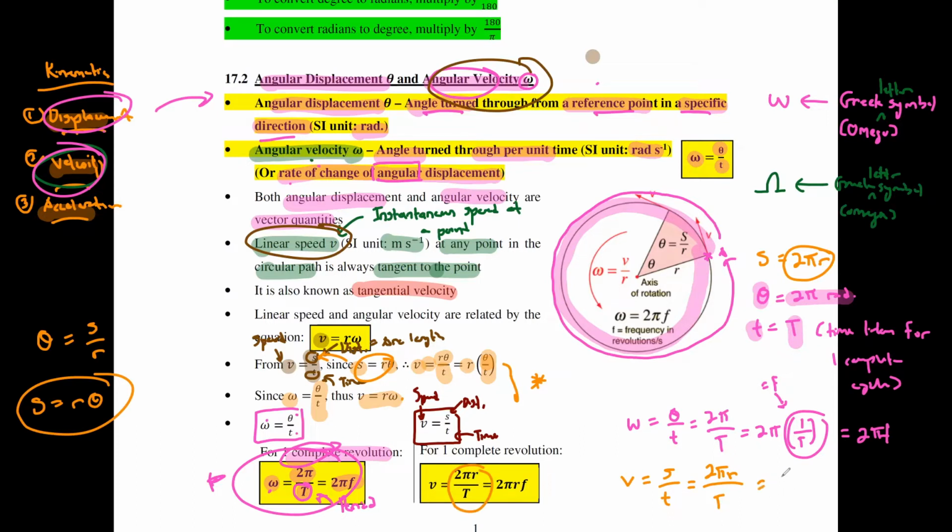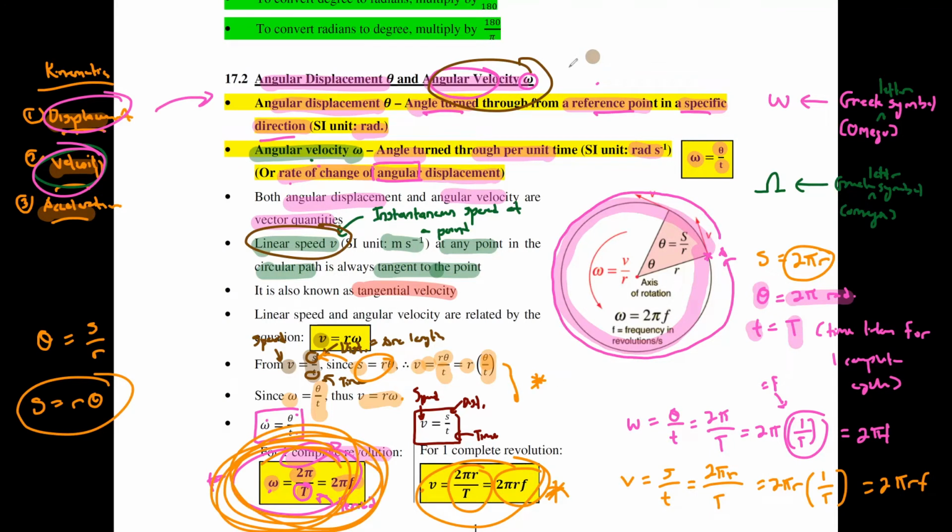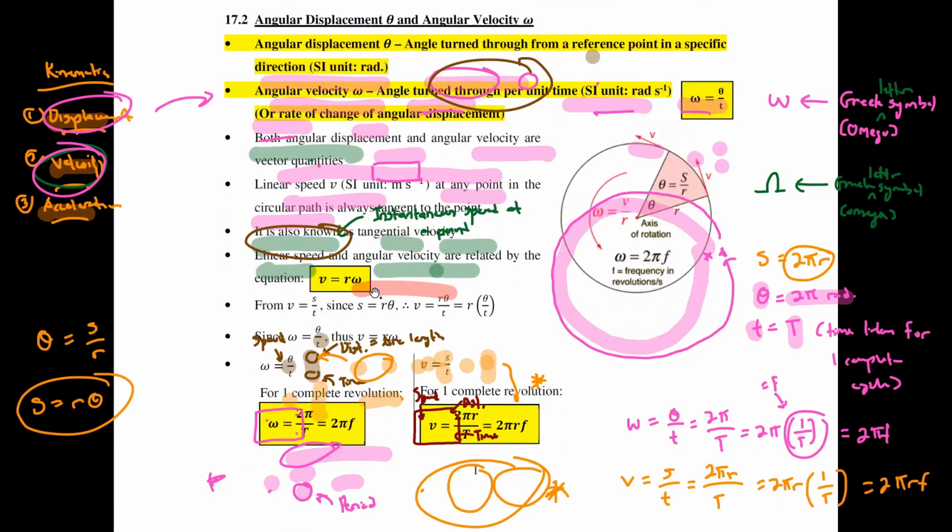I'm going to get this. And then if I try to single out certain things, 2 pi r over 1 over T, this will become 2 pi r f, giving me this. This one is also useful to know, but it is not as important as the first one. This first one is very important. You use it quite often, so please remember this one. Any equation that you see inside a yellow box is something that is required to be memorized. Anything that isn't generally is not required.